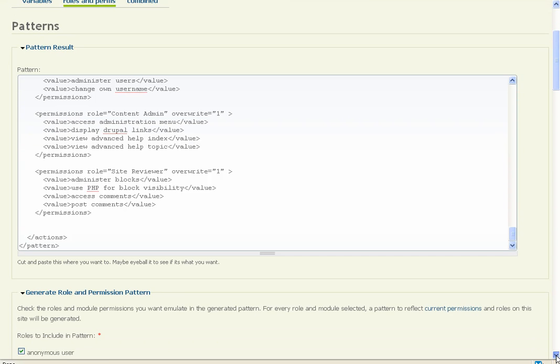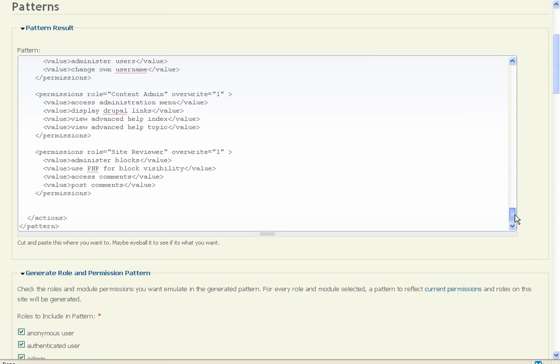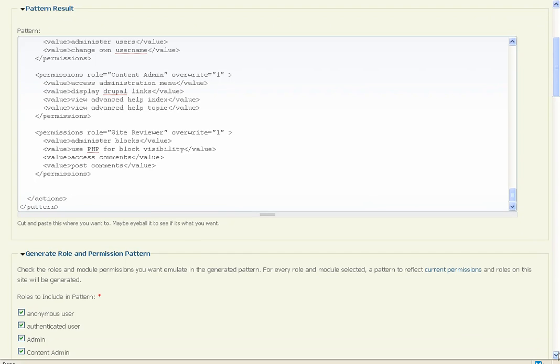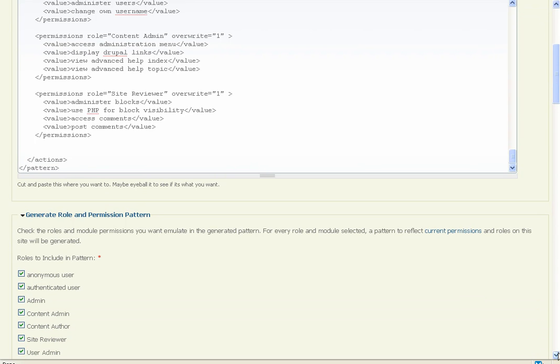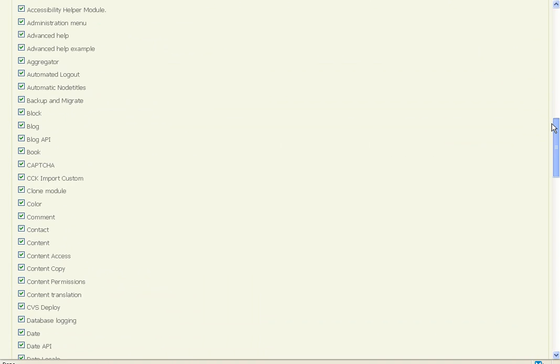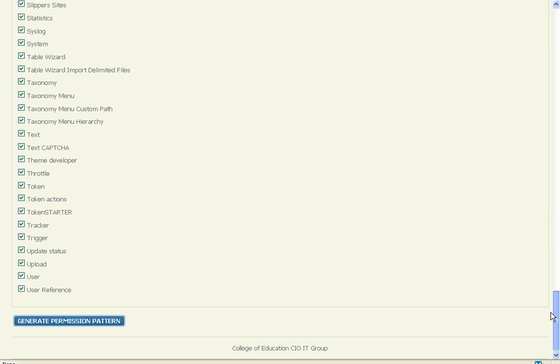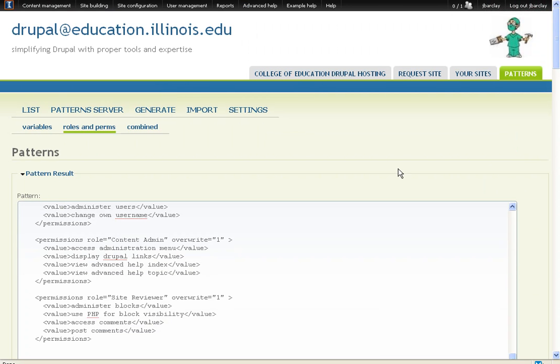So if you wanted to store things like the permissions in the file system, then you could do better diffing to figure out if someone messed up the permissions. You could just keep rerunning this on a site you were maintaining if you felt like people weren't keeping the permissions right.